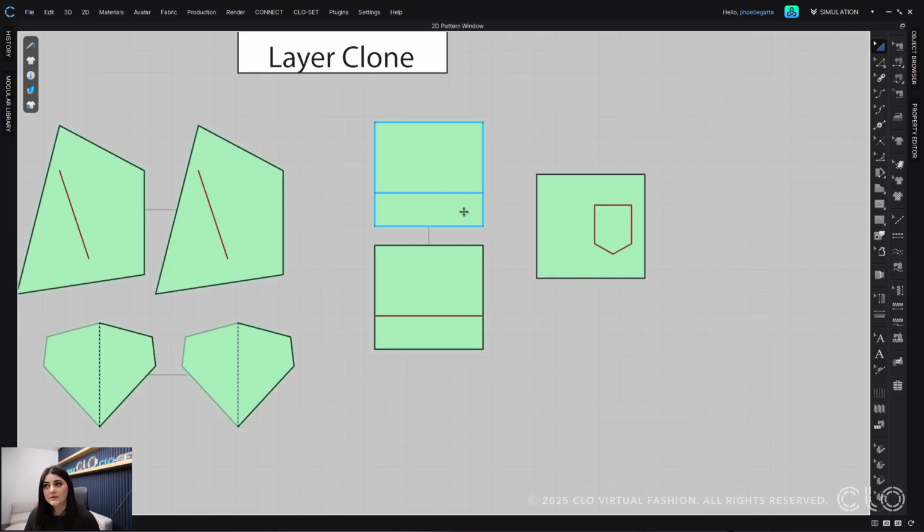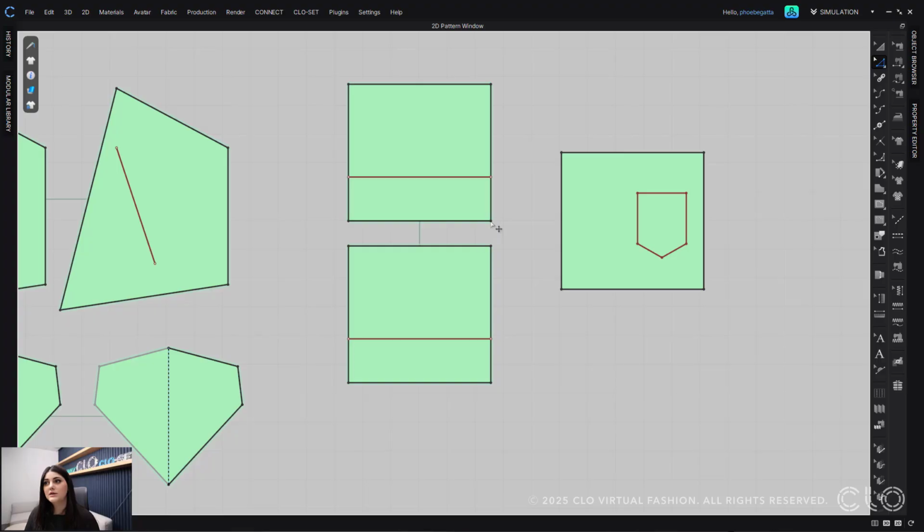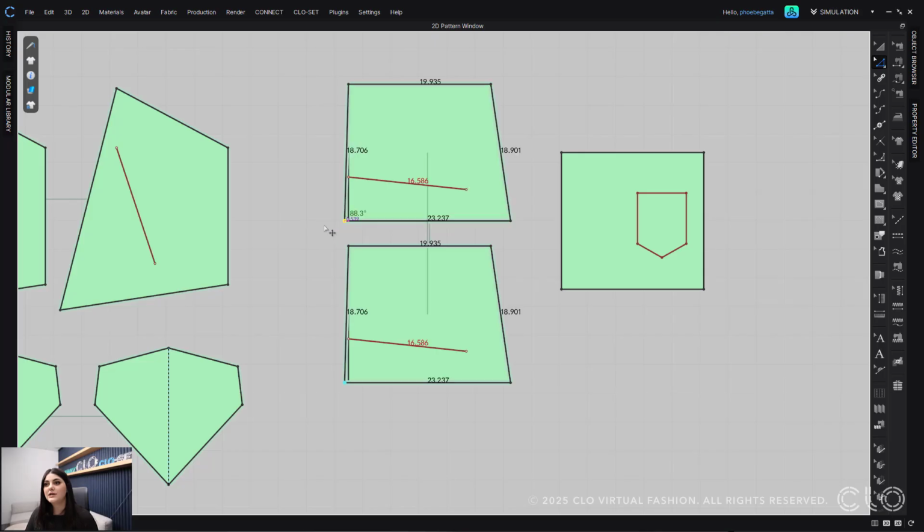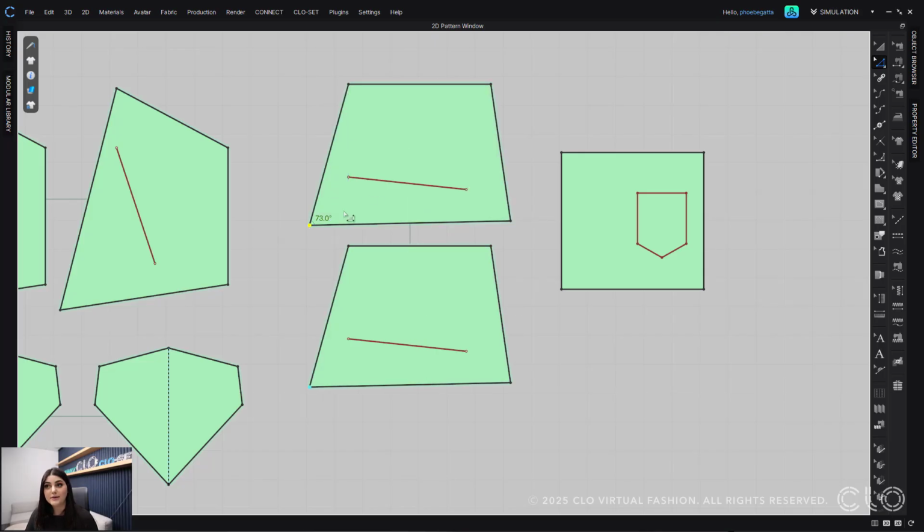It's really nice. Also, if I start to edit one, the other will edit as well. This is another thing I'm going to call out again. As you can see, you can adjust and edit your internal lines, but the internal lines will not adjust with the pattern outline.